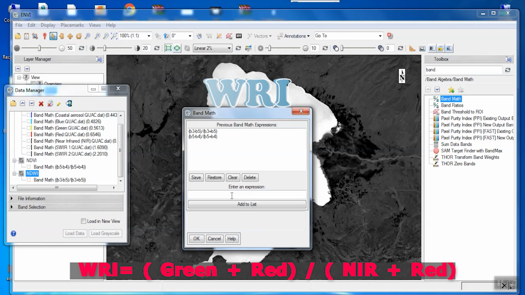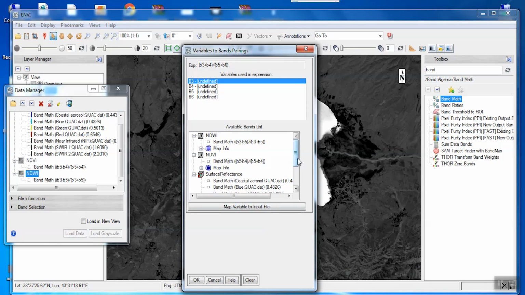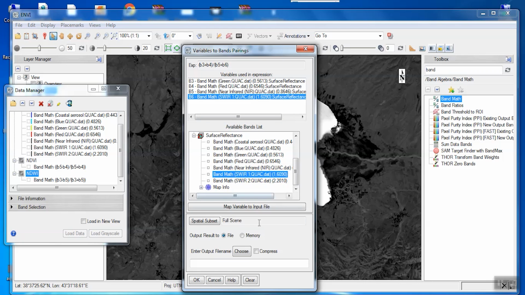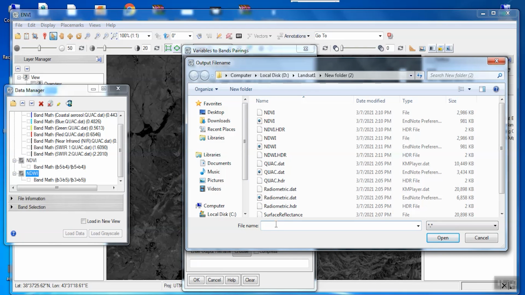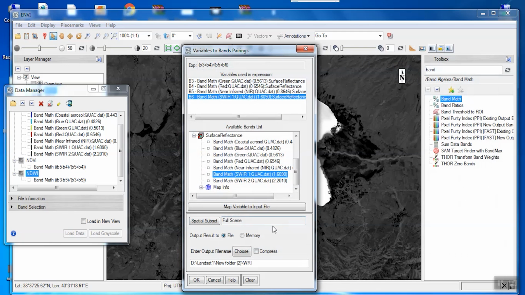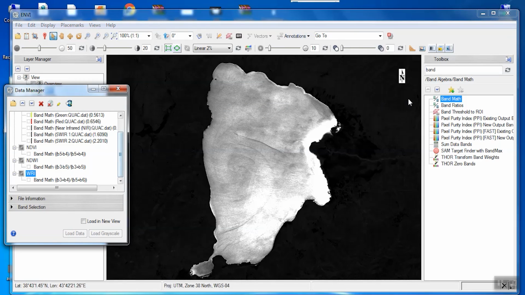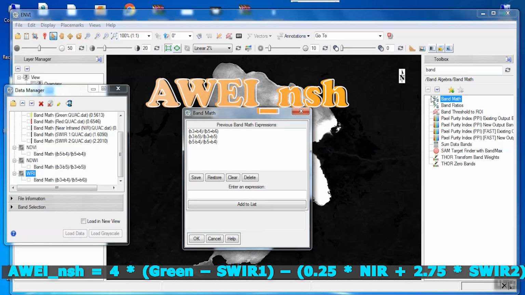The next index is the Water Ratio Index, WRI. The next index is the Automated Water Extraction Index No Shadow.